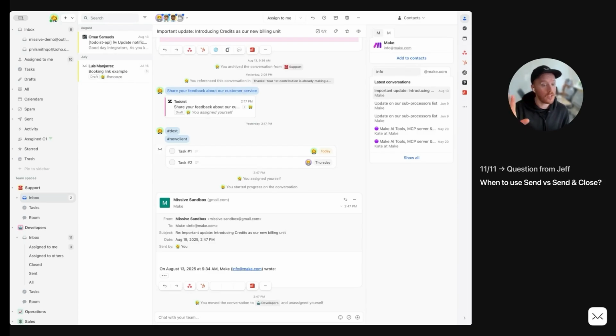Okay, I proposed them a refund. I'm not going to follow up on anything else unless they say, yes, I want a refund, please proceed and do all that stuff. That's how you need to see the close. We don't really have that sort of pending state in Missive, but keeping a conversation open is kind of like having a pending state in a way.